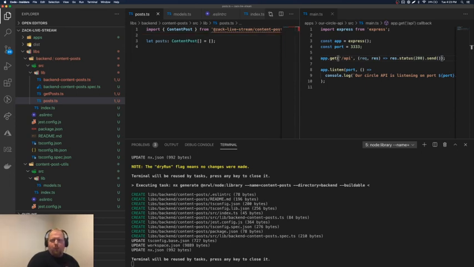Let me Google that real quick. Something is not under root dir. Just looking at Stack Overflow in the other tab.